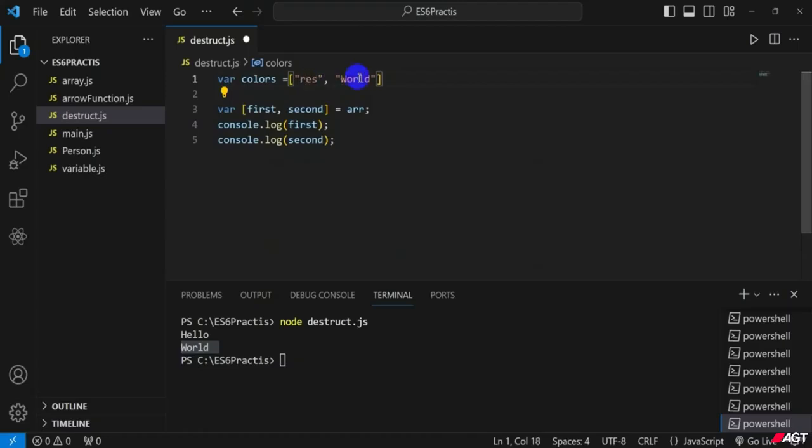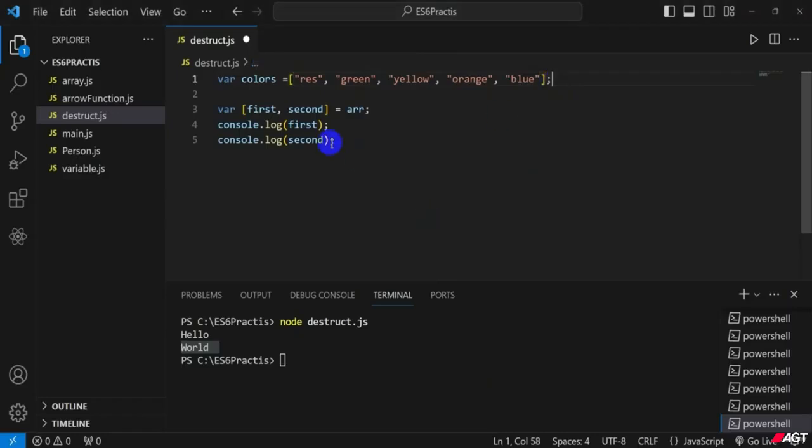I insert red, then green, another color yellow, once more orange, and next blue. So in total there are 5 colors. Now I insert one more color.